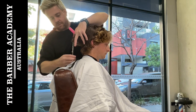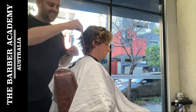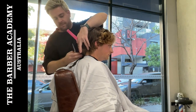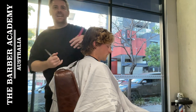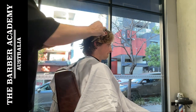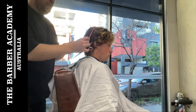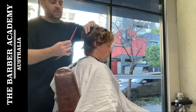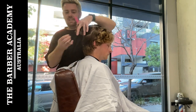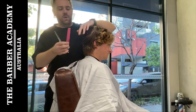So you can see here I'm just working around the head, that full back section, literally just behind the ear on each side. I am pulling all of those sections back square, so that full back section of Jez's head, I know now I've done complete square layers on. So you'll see me do probably my last section here, pulling it back. I'm not over directing the hair, I'm pulling that completely square to the head.